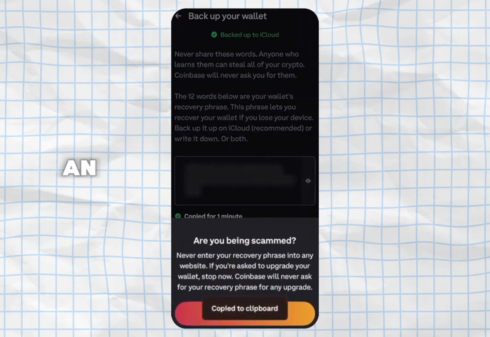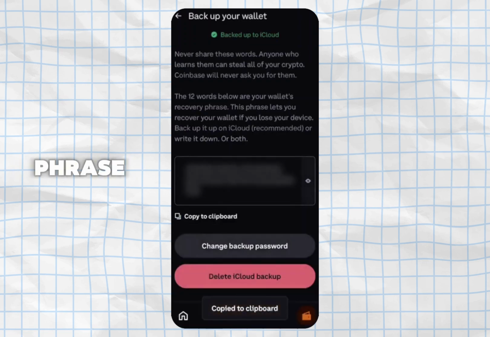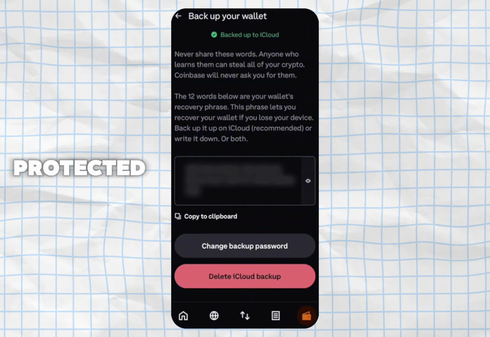Once through, you'll see an option to view your recovery phrase. It's vital here to securely copy and save the recovery phrase or write it down on paper if that suits your style better. The choice is yours, but the focal point is security at all times. Writing it down ensures there's no digital trace that could be hacked, while copying and securing it digitally means you have easy access whenever you might need it. Whichever method you choose, ensure the phrase is protected from onlookers or potential cyber threats.